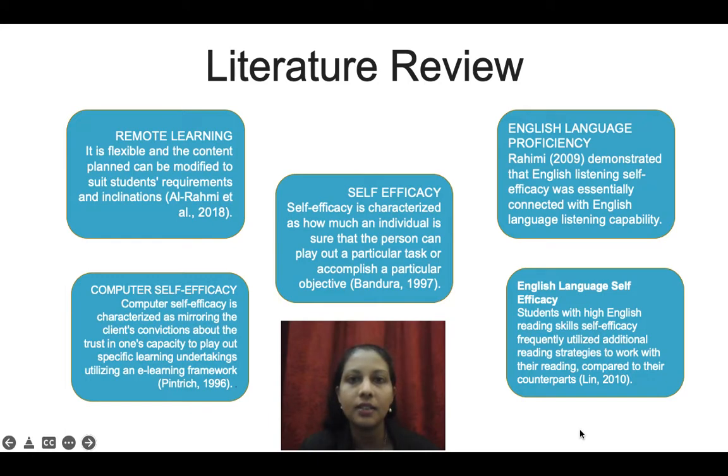English self-efficacy in the current review can be characterized as a person's conviction or trust in his or her capacity to utilize the English language to speak with others, handle discussions in English, and read and write in English. For students, English self-efficacy is emphatically connected with their English language capability. Past studies additionally showed that English language capability is the significant focal point of academic change and the key for students to find success both socially and academically.